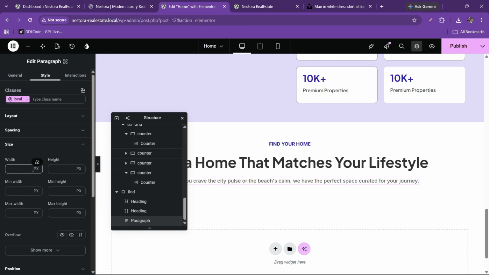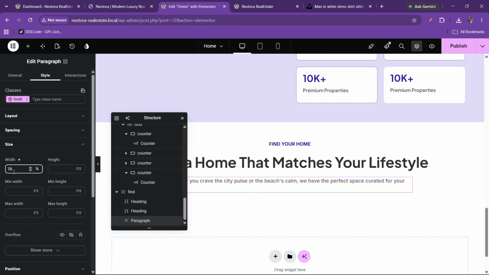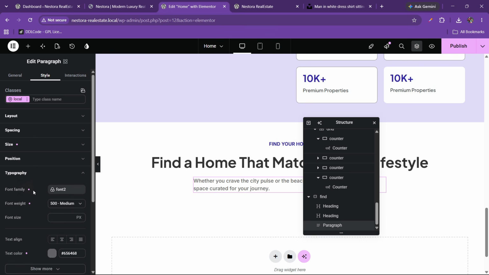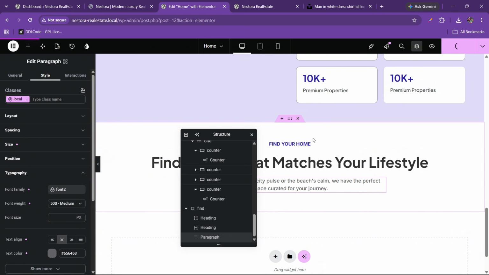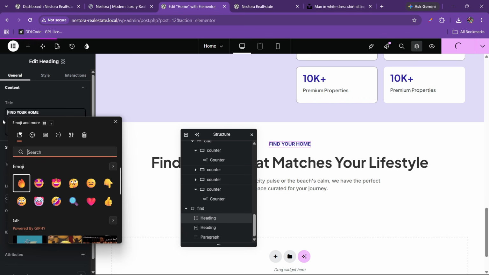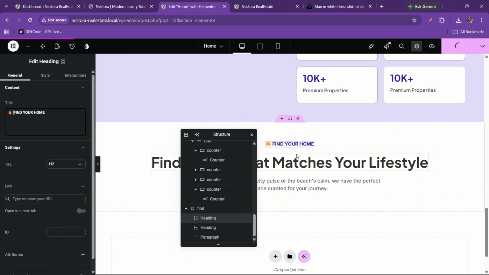Here we will find the size value, and you can use this, and this would be like 70%. And we have the typography like center. So let's put this back. Okay, done. Now let's publish.